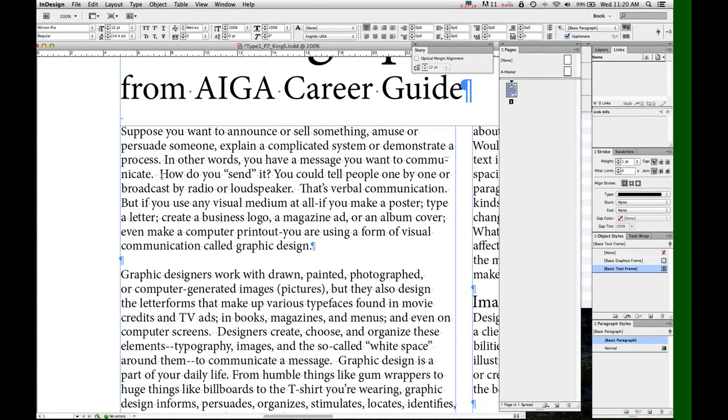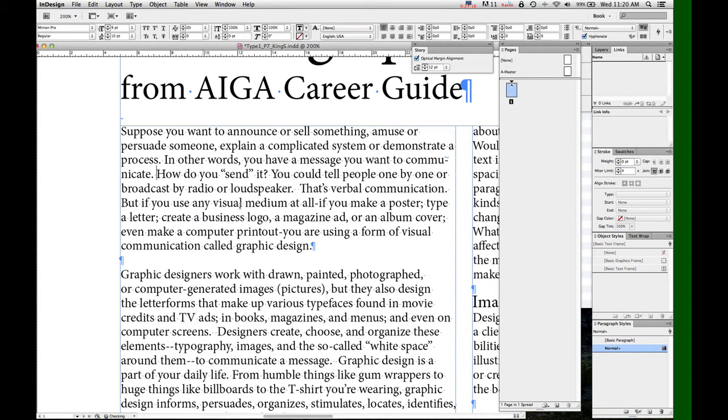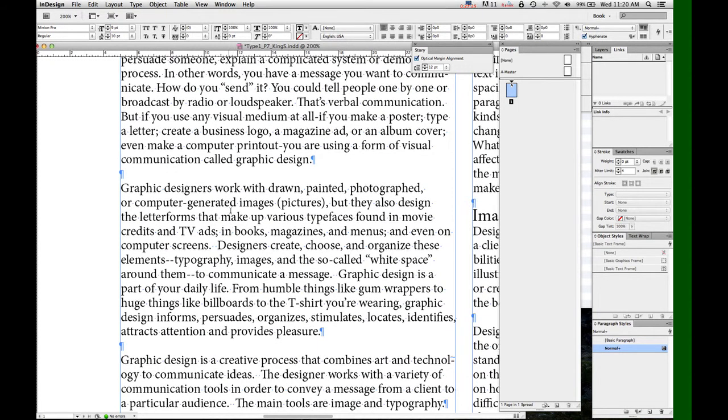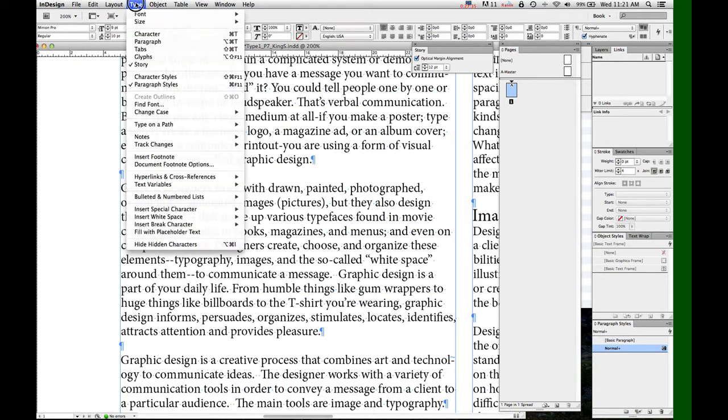Now, you can go in and delete with your invisibles on and find every instance, and it's very painstaking and you're very likely to miss one. So that's the hard way to do it. I'm going to show you the easy way.